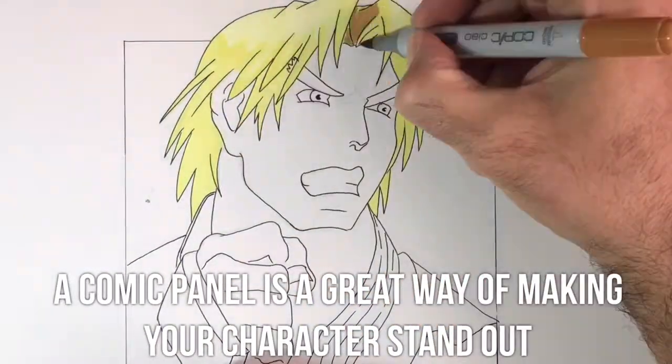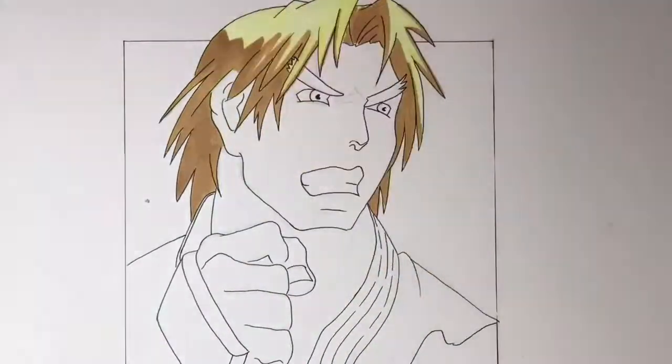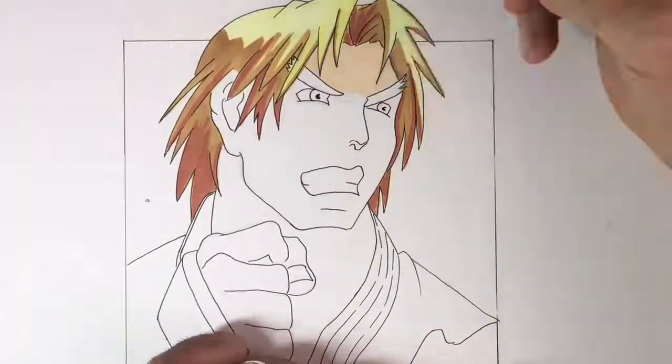The trick with a comic panel background is to always leave some of the character overhanging, and what this does is it just makes the character look like it's standing out from the background.